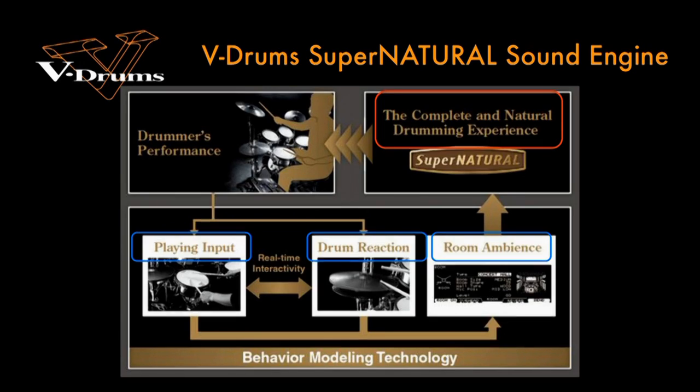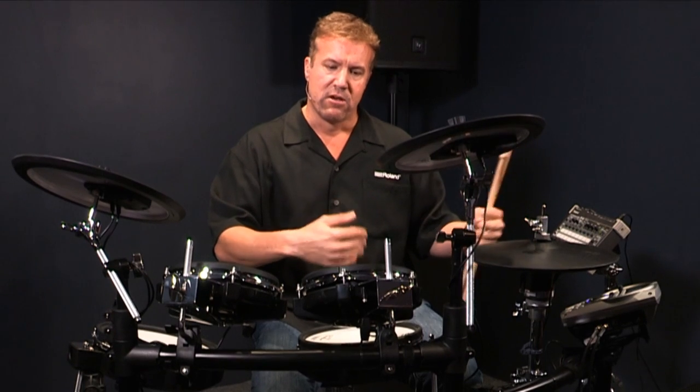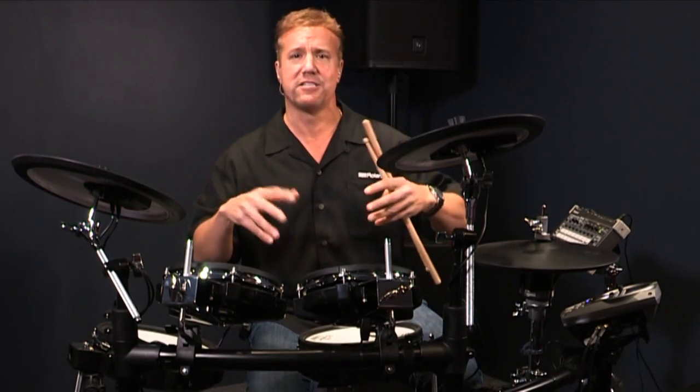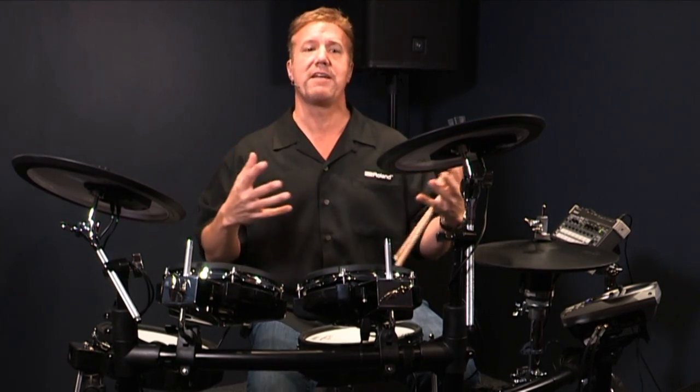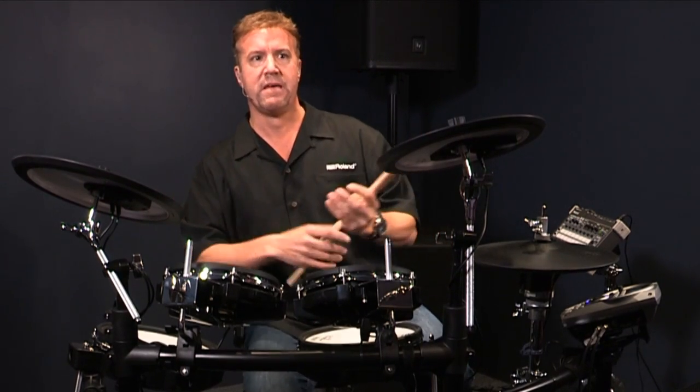And how we achieve that, how Supernatural actually works, is really interesting. It's actually a module that you can interact with. So my playing input and all my expressiveness and how I approach the drums and my attitude is reflected directly from the sound module. It knows what I'm doing. It knows when I'm playing soft, and it knows when I'm playing loud and hard and aggressive. You combine that drum reaction with how the module responds, and also the ambient sections that are included in the modules, and that gives us that polished sound. You have all those sonic elements that you'd find in studios and rooms to give you a very natural sound. You combine those all together, and you have a complete and natural drumming experience.